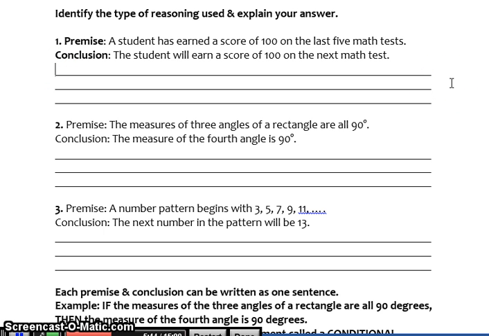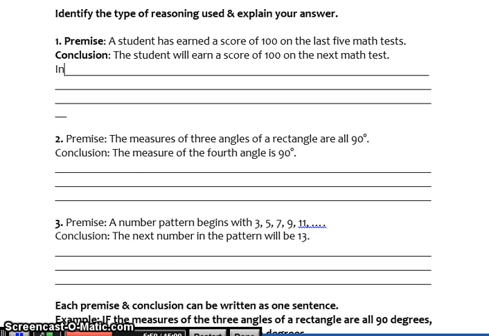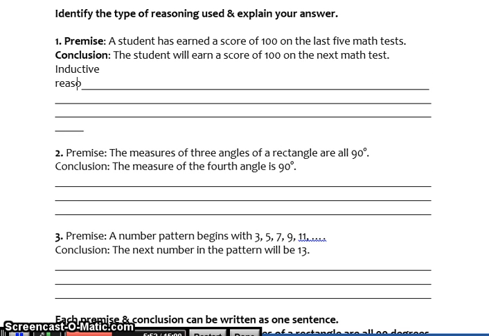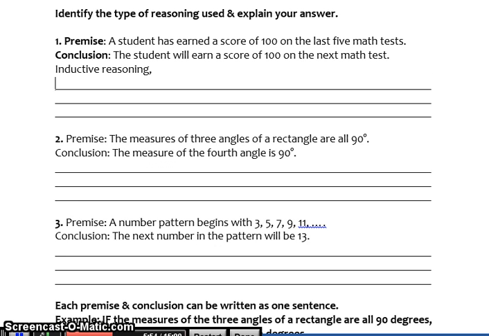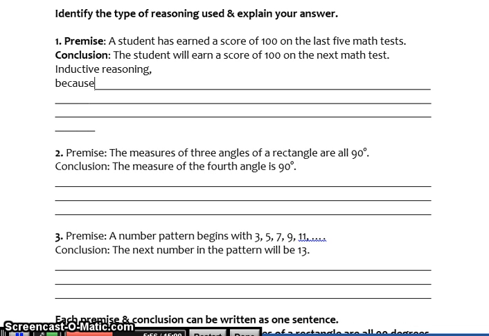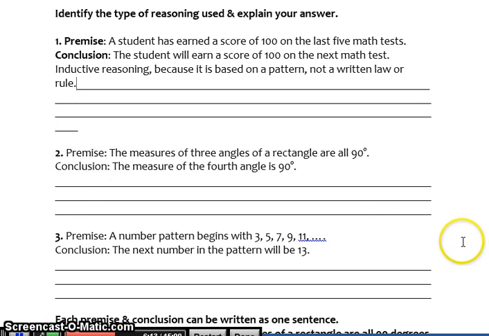Since we're basing our conclusion on a premise that has been a past pattern, but there's no written rule for it, this is inductive reasoning. And that is because it is based on a pattern, not a written law or rule. Okay, so you guys are going to need to fill in number 2 and number 3 on your own.